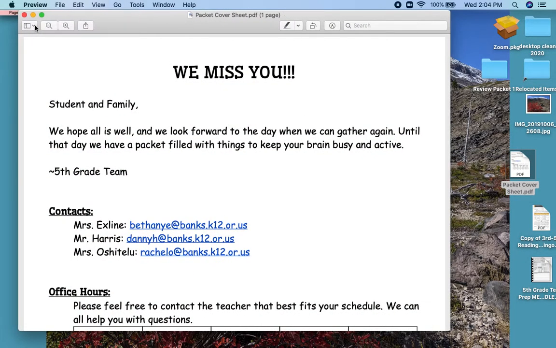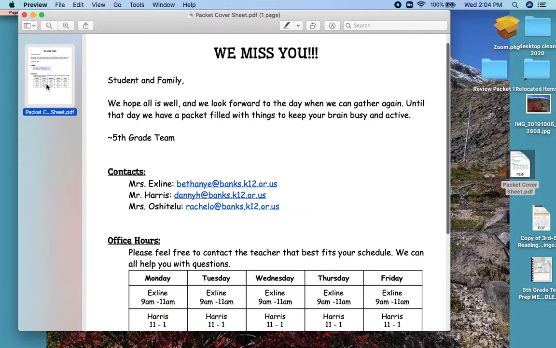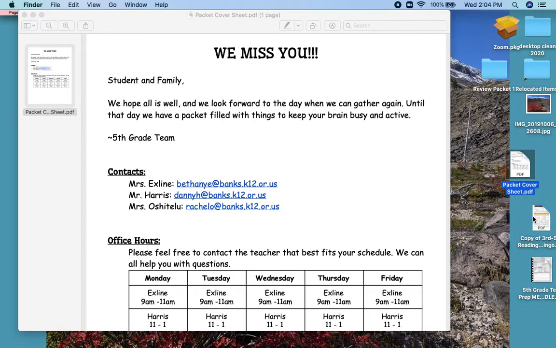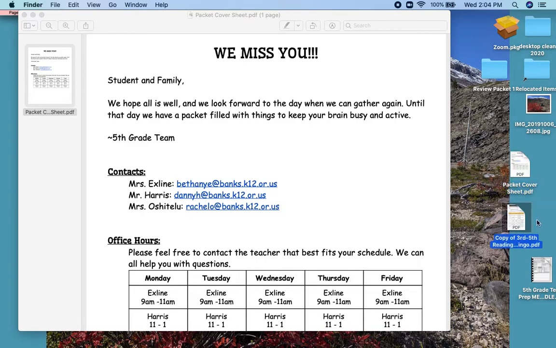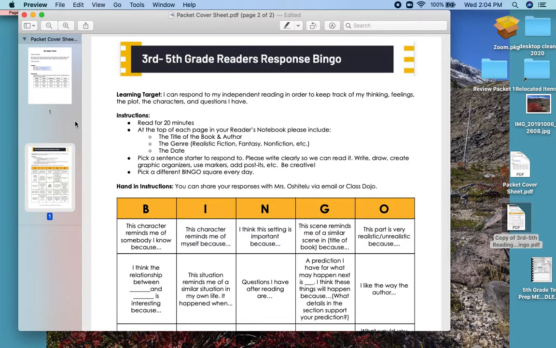The next thing you need to do is go up here to the corner, press this little arrow button and choose Thumbnails. That gives you this side screen here, and this is how we're actually able to do this. So I want this document to be the first page. I want the next page to be this file I downloaded right there. So I'm just going to drag it in there. I have a green plus sign. Perfect. That's now the second page.